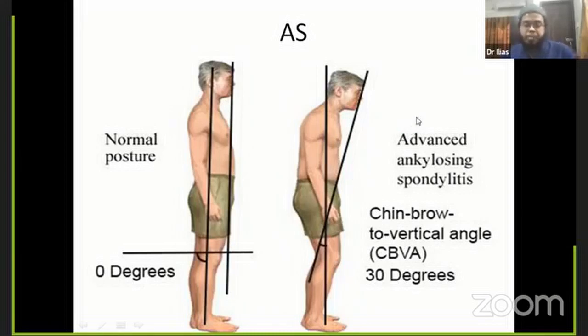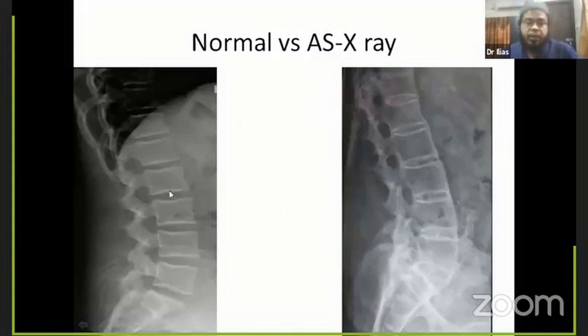and that can be measured by the goniometer. Okay. You see, on the left hand side, the patient has the normal architecture of the spine on X-ray. On the right hand side, the patient has bambooing of the spine due to calcification of the anterior longitudinal ligament. So this is called bambooing of the spine. You see, there is no gap between the two vertebrae on the right hand side, but in the normal X-ray image, you get a gap between two vertebrae. Okay.